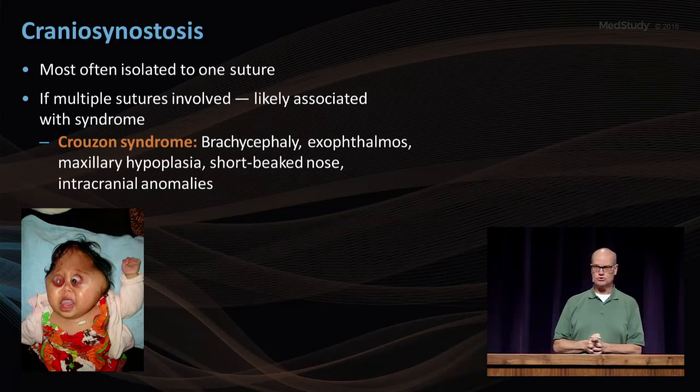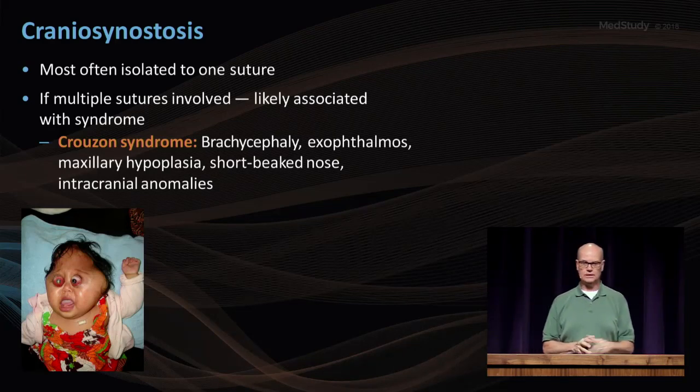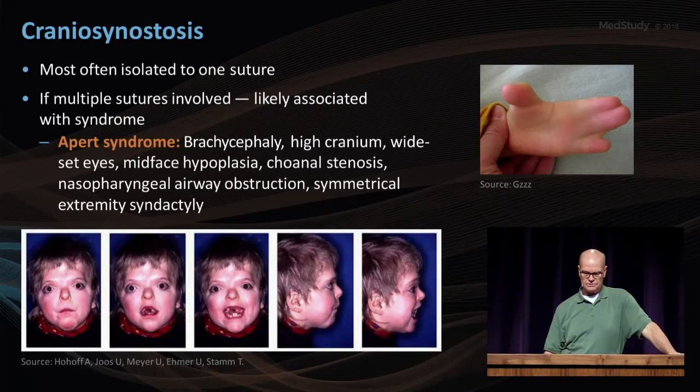If multiple sutures are described in a vignette, you're probably dealing with a syndrome such as Crouzon's syndrome, or perhaps Apert's syndrome. And these are probably the two most common syndromes associated with craniosynostosis involving multiple sutures. Again, that's pretty unusual. Typically, it's just one suture like scaphocephaly. So multiple sutures mean additional workup and mean a much higher likelihood of an associated genetic or chromosomal abnormality.